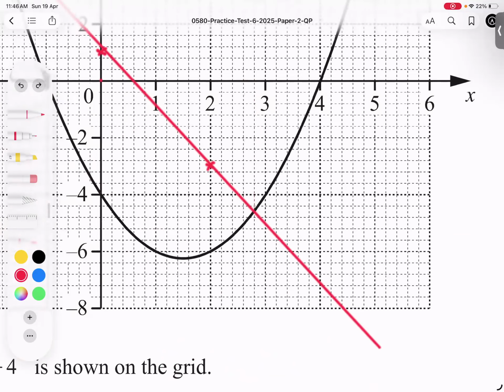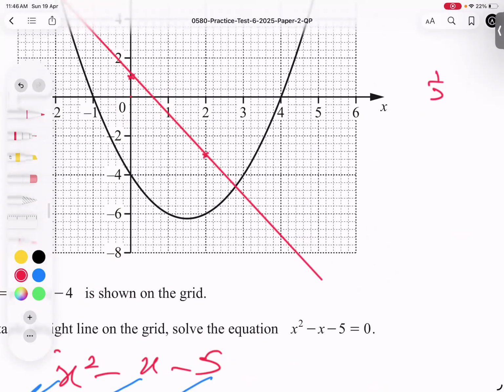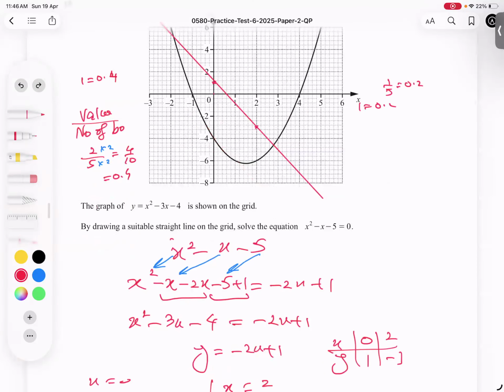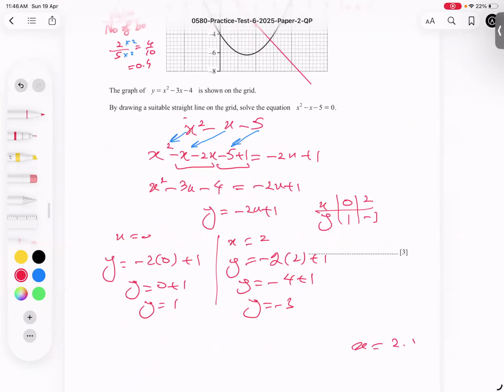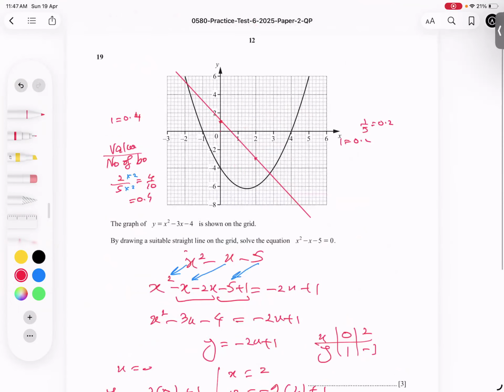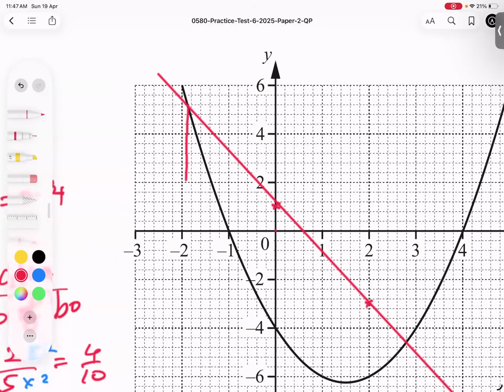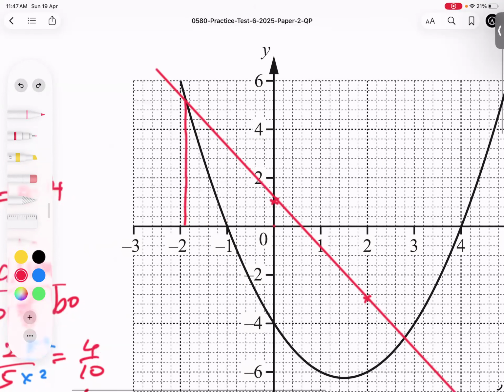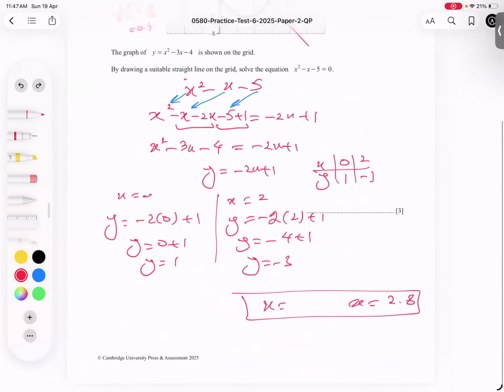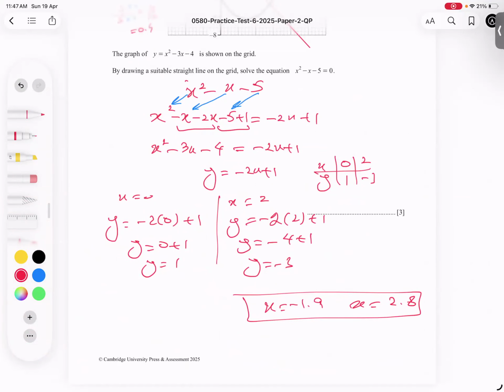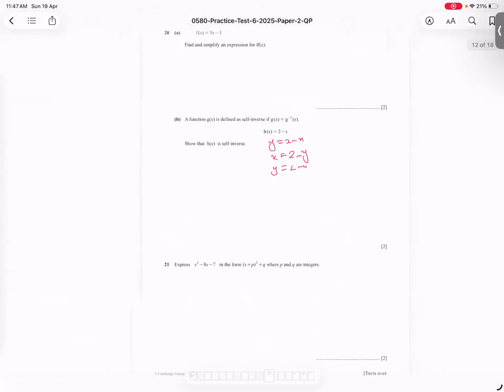Along the x-axis, 1 over 5 is 0.2, so one box is 0.2 basically. So I'm looking for this. This is 2.8. So I'm getting the x value as 2.8. The second x value I'm finding also, and the second value of x is somewhere in the middle here. Okay, this is the middle here. 1.2, 1.4, 1.6, 1.8, 1.9, negative 1.9. So negative 1.9. I think this part is very clear. We have done it. Let's go for the next question.